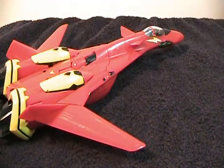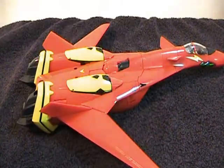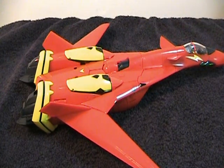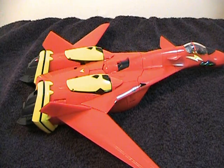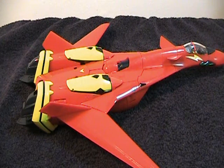Overall this is a very nice sculpt. I like the jet mode — it's very clean. You can't really tell what anything is except for the legs. There's one thing about this figure I can't get over, and I'll save that to last because I do want to show this figure. Once I tell you what it is, you'll understand.